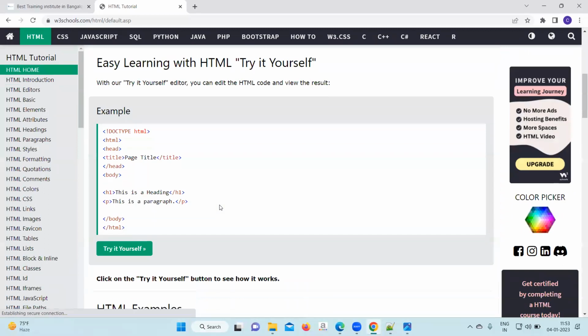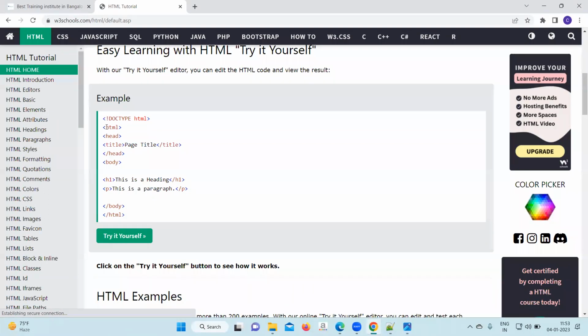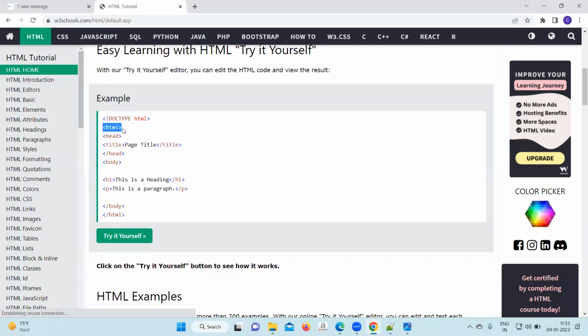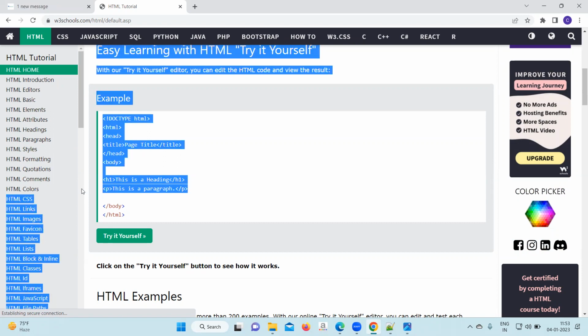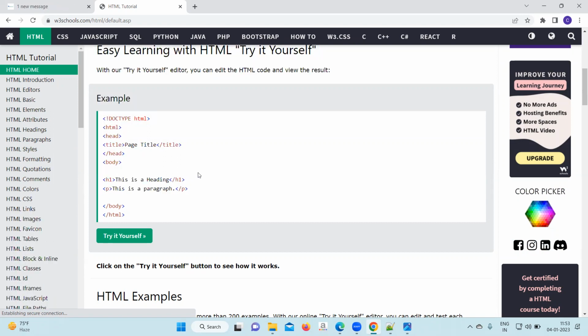When I come inside, you look into this page. HTML is open here and HTML is closing in the last. That is called what? Dependent. Body is open here and body is closing in the last. It's called dependent. H1 is open and closed, dependent. Paragraph is open and closed, dependent. Correct? So that example is available on internet.